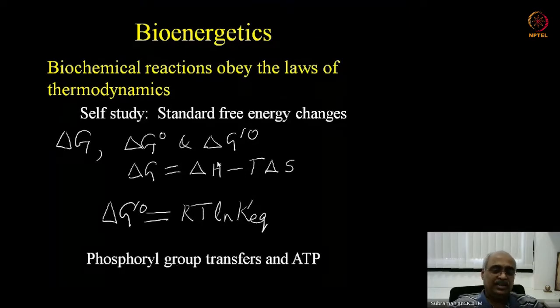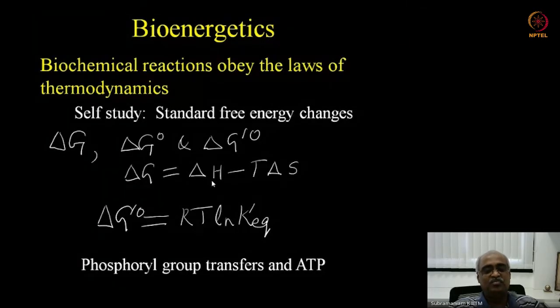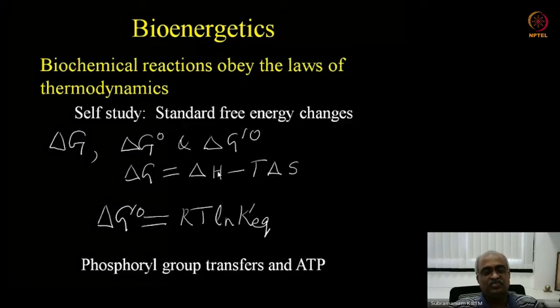Now, delta H is the one that you would have memorized somewhere as enthalpy. So in chemistry, this delta H is the heat content or the energy content of a molecule, and this reflects the atoms and the kind of bonds that are there. Okay, and when you go from glucose to carbon dioxide, the difference in the energy content, okay, the glucose has a certain enthalpy or H, and carbon dioxide has certain other enthalpy or H, okay, energy content. The difference between the two is what is delta H.